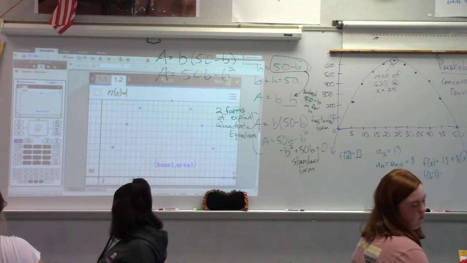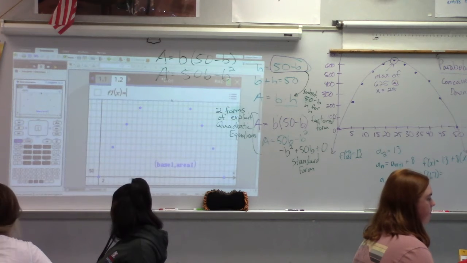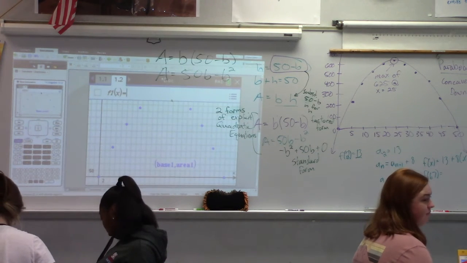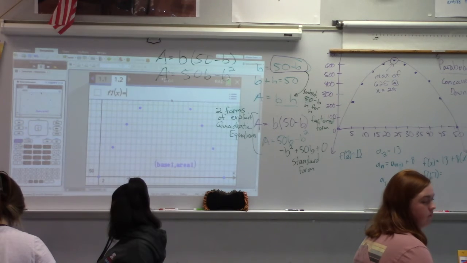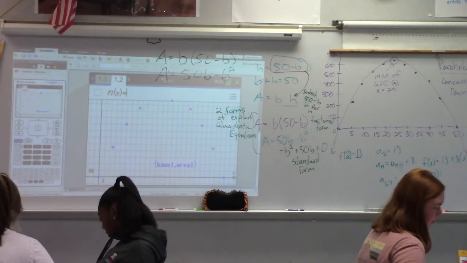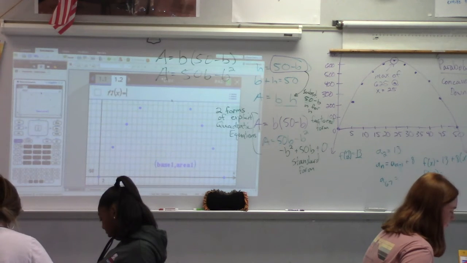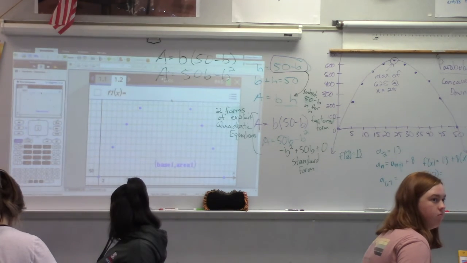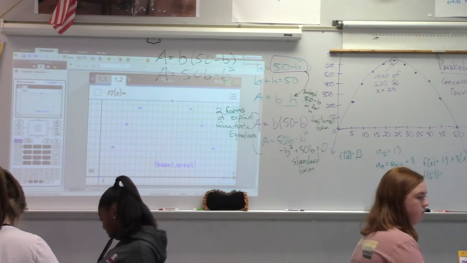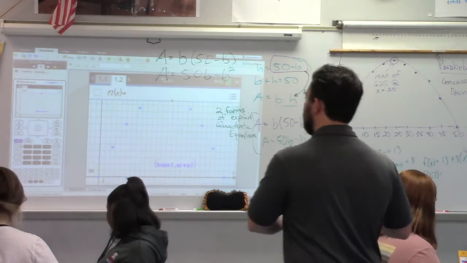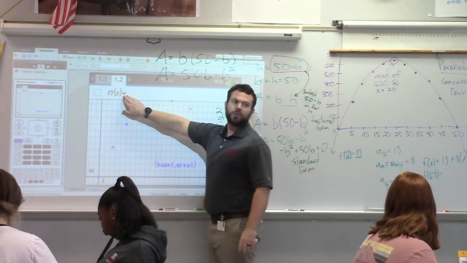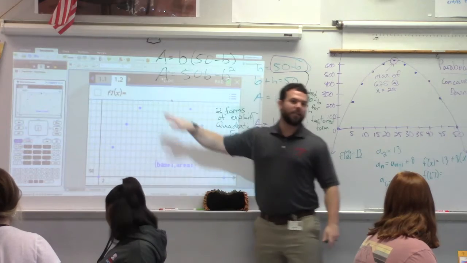I'm going to check in on Maddox, but type in either of those equations and see what happens. Remember those explicit equations we created? Yeah, the area equals. Type in either of those. Hey guys, don't put A in, because f of x is the output. You're just typing in what's on the right-hand side of the equal sign. Notice we already have the output equals.